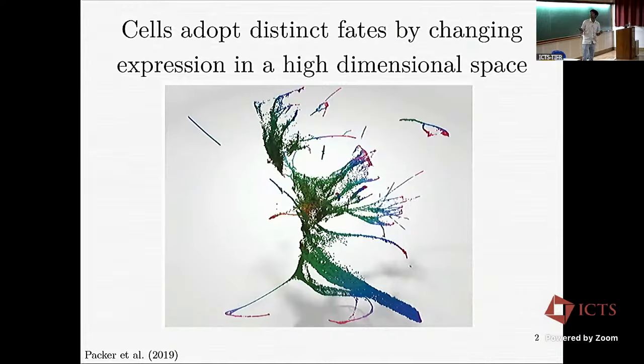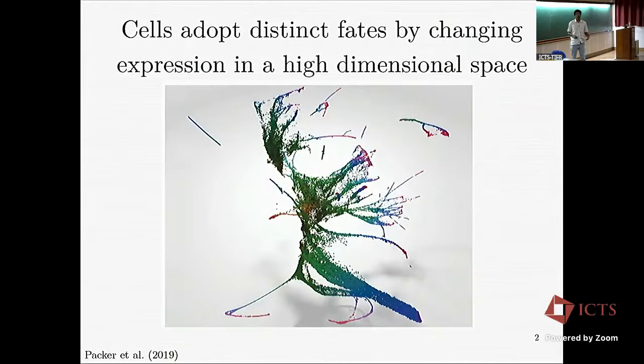Here is just a UMAP image. These kinds of images we've seen a lot of now. This is the developing C. elegans embryo. And the only reason to put this image is to say that even though we are dealing with high dimensional data, I think almost everybody agrees that there is some low dimensional representation of that data. And the very reason that we look at these kinds of images and draw them in low dimensions has an implicit assumption that there must be a low dimensional representation of the data. Otherwise, these images would make no sense.